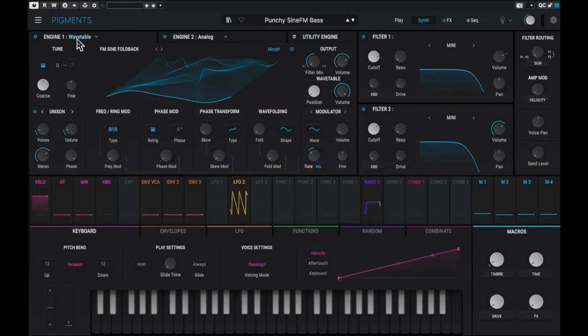So let's focus on the first engine, which uses a wavetable based on this sample here, which is a sample that you see here, which has been decomposed as a wavetable. So this is the beginning of the sound, and then you progress this way. For more details about how wavetables work, please go watch my videos on the topic in the same playlist.